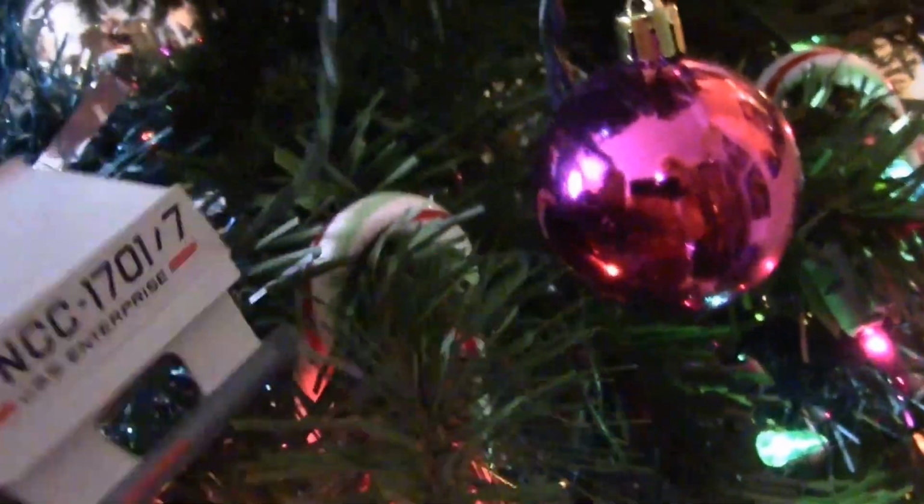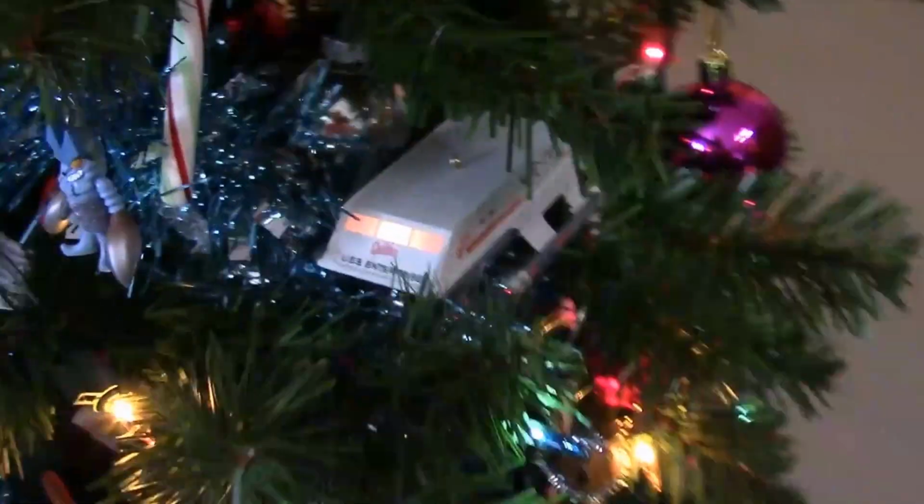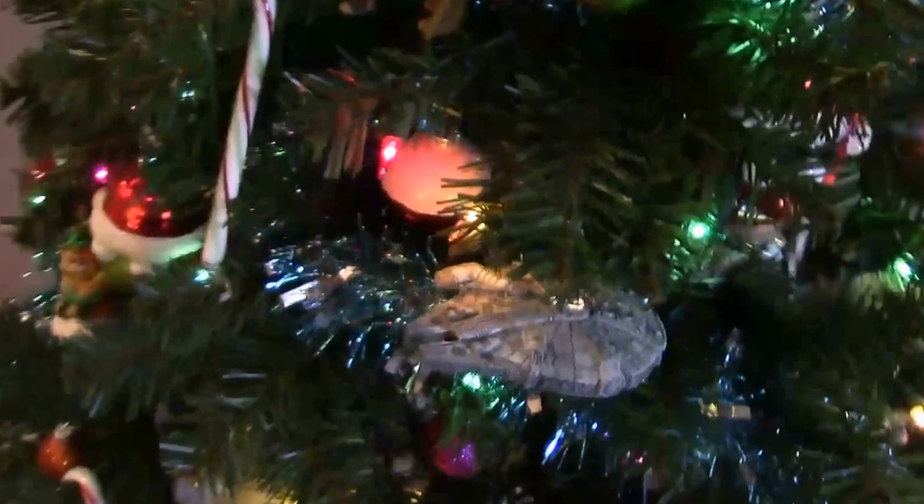So, it appears to just be a shuttlecraft that lights up perpetually, but when you press the button, you get Leonard Nimoy, who played Spock originally, and he came in and recorded that line as Spock, and it's a Christmas message, which I like. So you can see there's some more. Again, I'm not going to get into all of them.